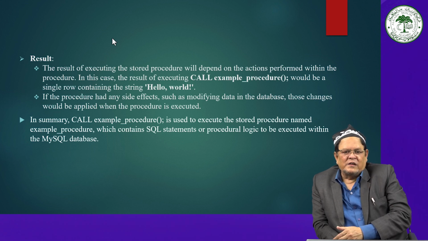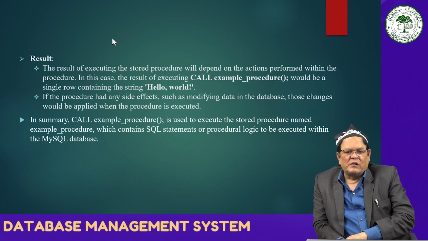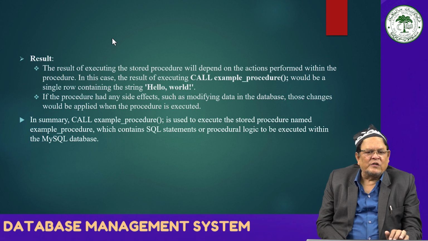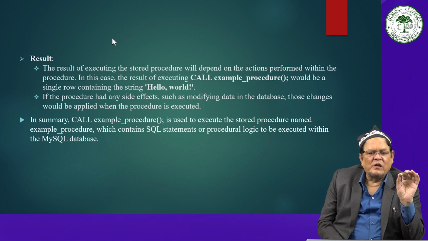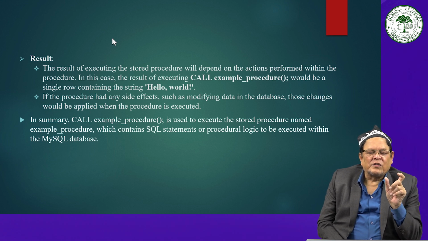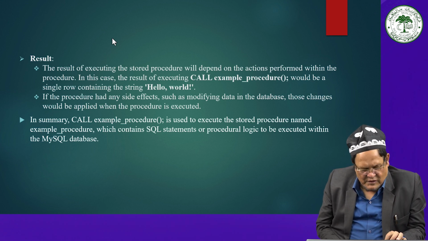So if the procedure had any side effects, such as modifying the data in the database, we can apply it for that. In summary, we can say that call example procedure is used to execute the stored procedure named example procedure, which contains the SQL statement as procedure logic to be executed within MySQL. So in MySQL, if you want to call a procedure or function, you have to write call procedure name. Here in the hello world example, I have used example procedure within parentheses, then it will display like that.